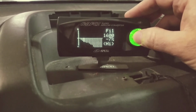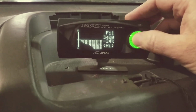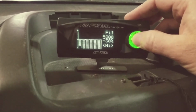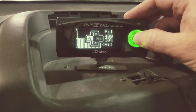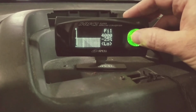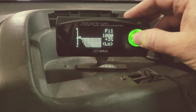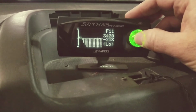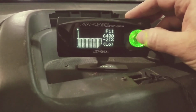1,000's at 0, 1,600's at -7, 22 is at -9, 28's -14, 24, 29, 34, 32, 30, and 30 as well. That's on the high side. And we'll go back. And on the low side, to make it run idle, I've got the same RPM ranges, and I'll show you those. I'm at +3, then 14, 26, 25, 23, 27, 21, 21. And I run that all the way across.